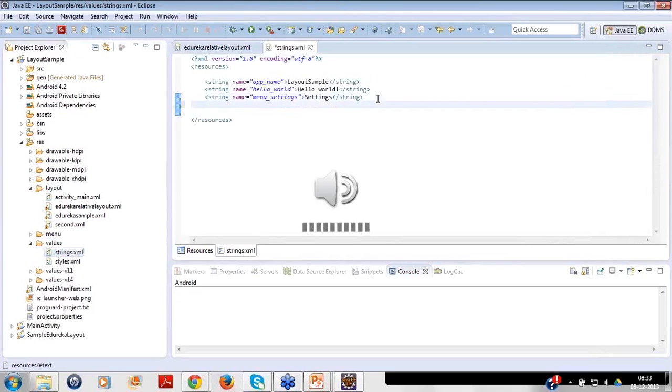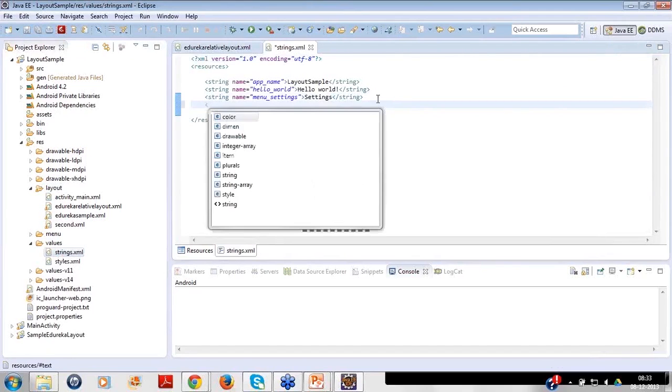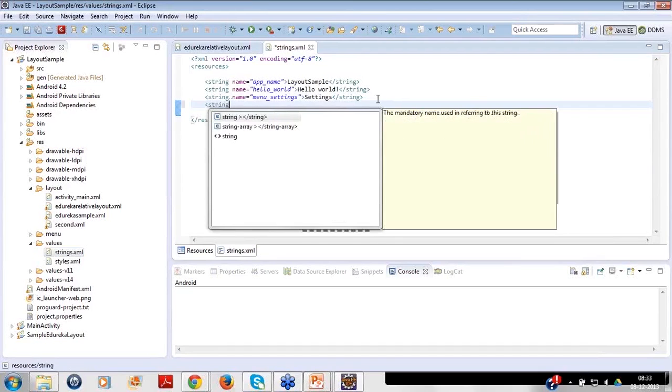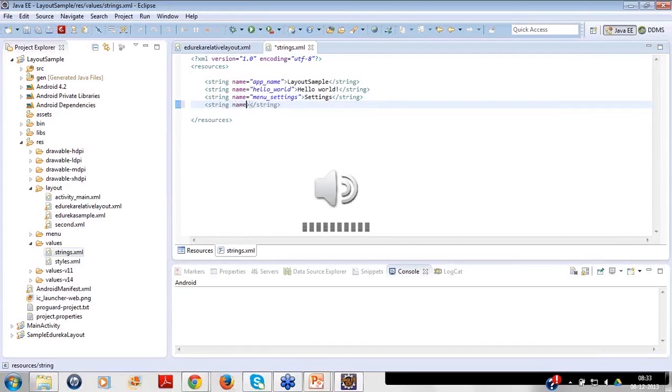So for example, let's do it quickly. If I want to create a name, let's say for my three buttons, I can give it here like string name. I can give name here for example, click. Now click 1 will have a value attached to it, or I can give it a different way.